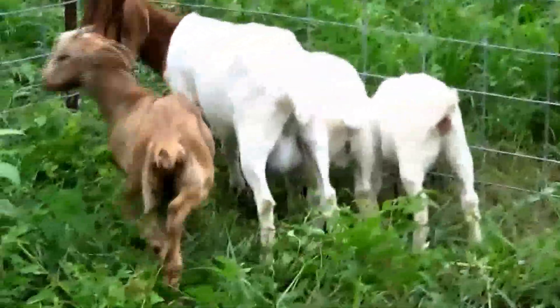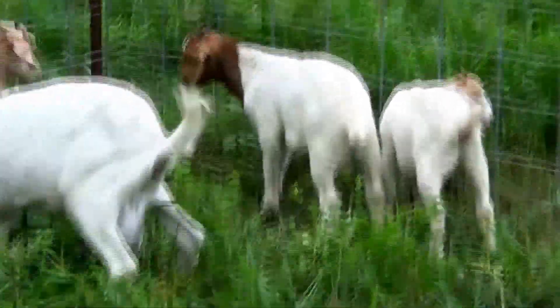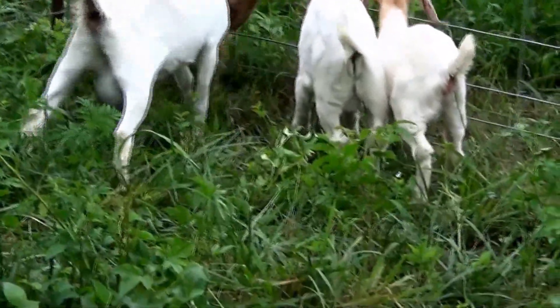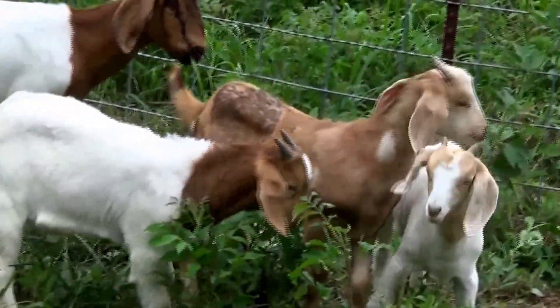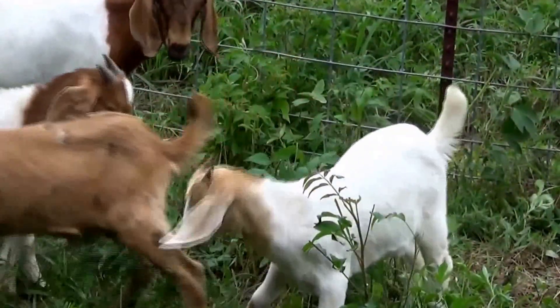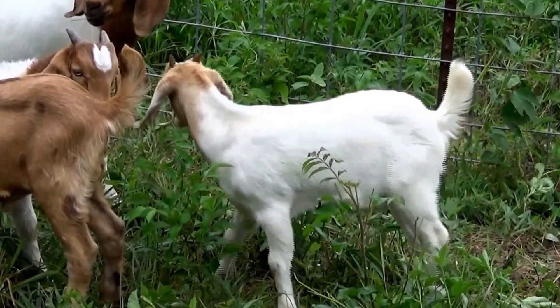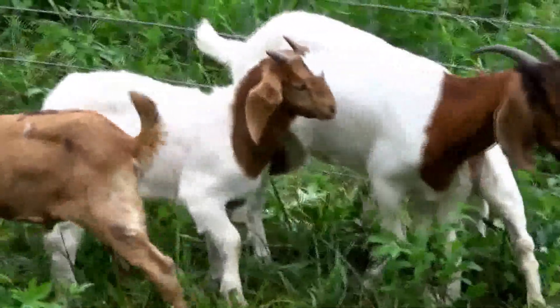The other ones are used to the kid that raised them, semi-used to people. I may even have to put up another pen tomorrow, but I think they'd be okay once they get used to each other — they're not really hurting him, just giving him a hard time. Even that little doling is giving him a hard time.